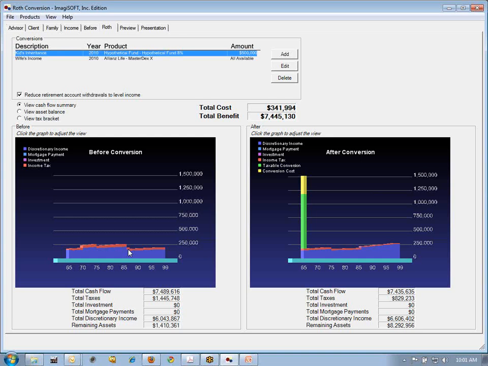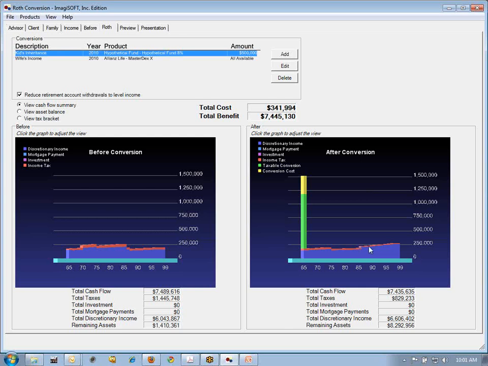Now, let me ask you a question. If you could get rid of this problem right here, where you have income you don't want to take, and then shift it out here to where your wife receives that income, would that be more suitable? Would that be better for you? Of course, the wife is going to say yes. So I said, let's look at the Roth conversion. You'll notice that at age 70 there is no required minimum distribution. Your income remains kind of level, but it drops when you retire, and then you notice it goes up after your husband passes away.